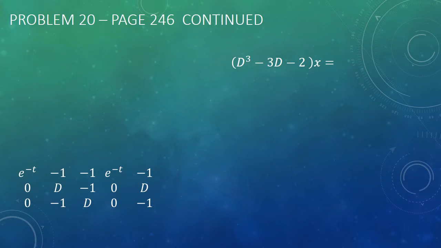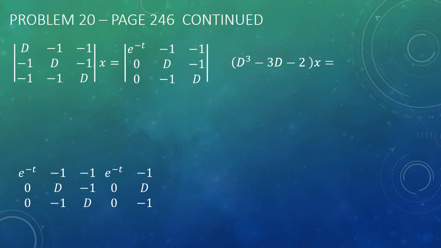So let's find the determinants. So this is for x. So there's my first determinant. Now the way we're going to find this determinant is I'm going to recopy these first two columns over to the right-hand side here, and then I'm going to draw lines.